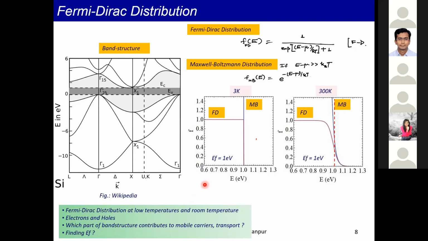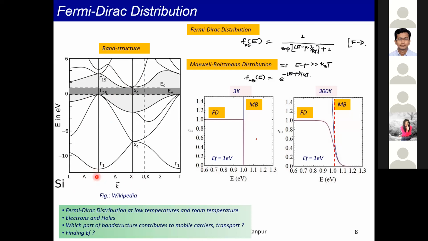Sir, is there any physical meaning of these terms used on the k-axis, like L, lambda, R and X? Yes, sir. These are high symmetry points. You know, a cube has very high symmetry. This is for silicon. You start from a silicon crystal structure, which has quite high symmetry, then you go to its reciprocal space, which also is very symmetrical. So these are high symmetry points of the first Brillouin zone of the silicon reciprocal lattice.